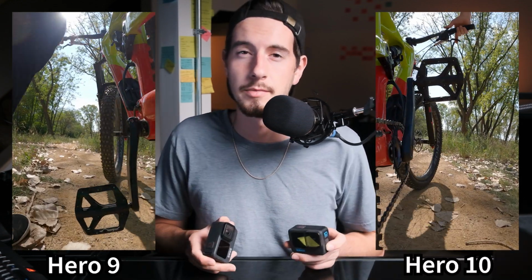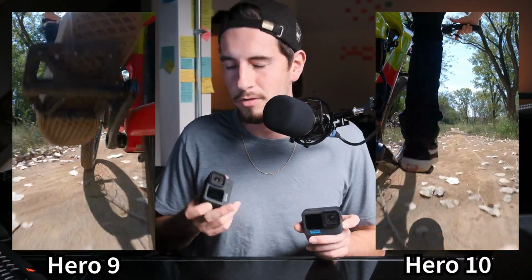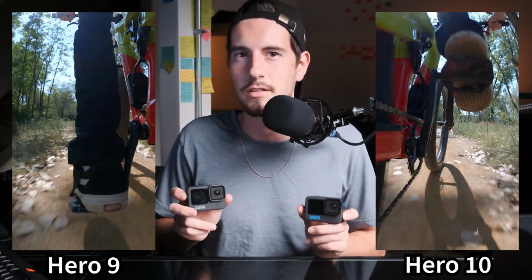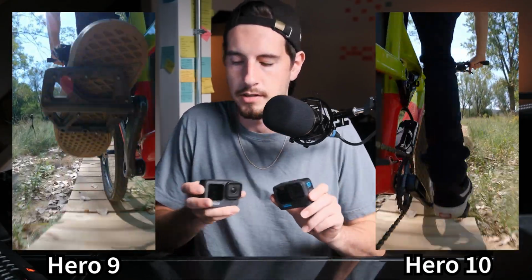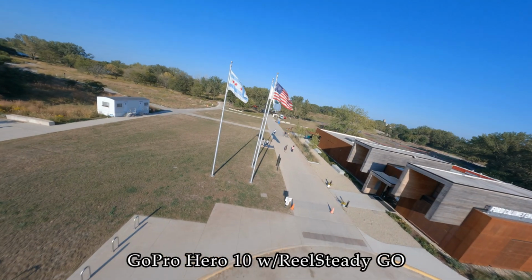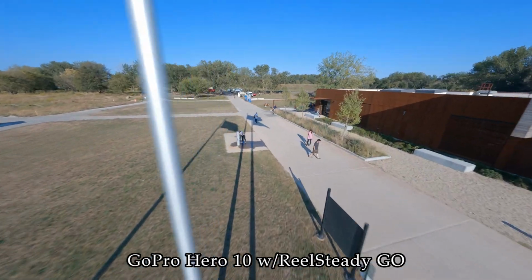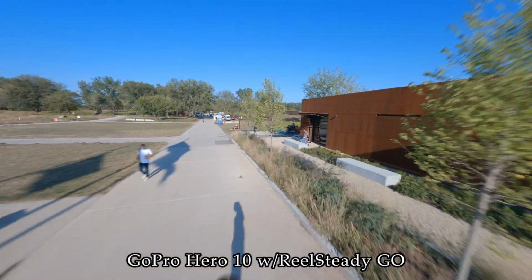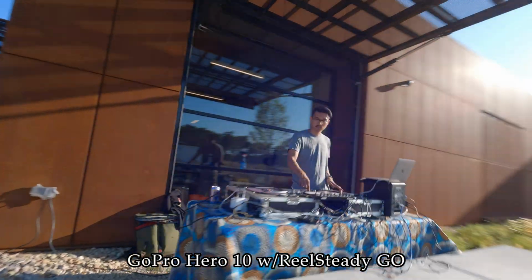My opinion on the Hypersmooth 4.0 is it's kind of overhyped compared to Hypersmooth 3.0. I really don't know how you can improve much on the 3.0, but 4.0 did just as good. Where I think the biggest difference in these cameras is the resolution size. It just seems sharper on the 10. Even if it's the same resolution, I was kind of taken aback by how it just looks a little bit better than the 9. Don't get me wrong, the 9 is a great option for whatever you're trying to film.